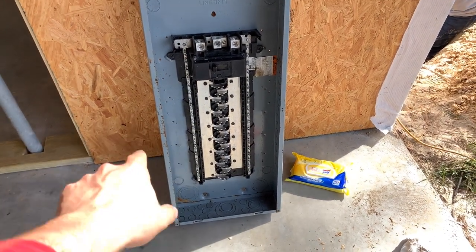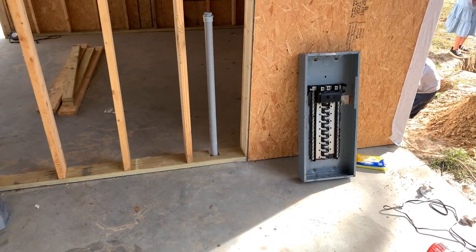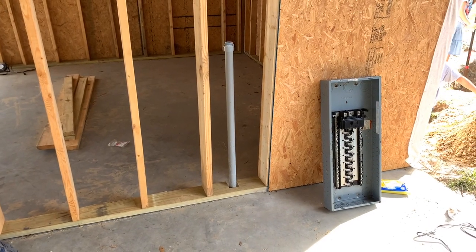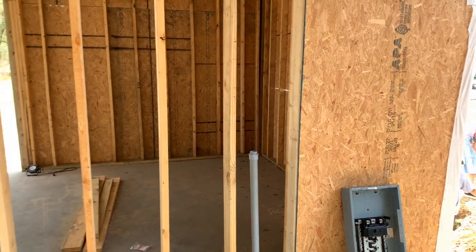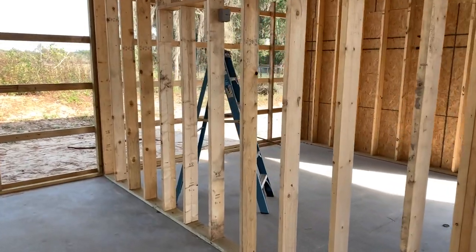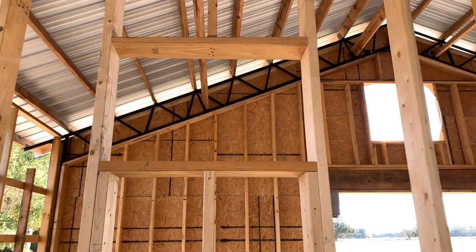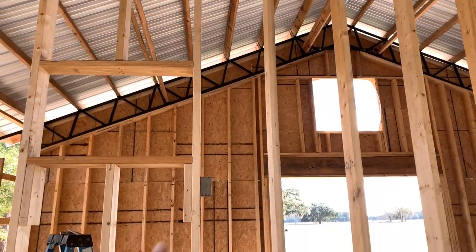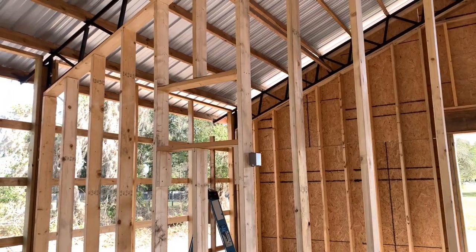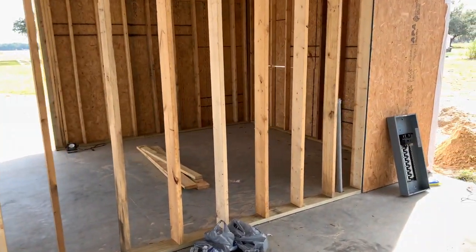Now it's got a little bit of surface rust on the enclosure, and I'll probably clean it up a little bit just because it's been under a tarp for 4 years while we were building the house and such, but it's still in good shape. So I'm gonna use that here, and then we're gonna go ahead and throw our boxes on where we're gonna mount those. I've got everything marked out. I worked on this yesterday. I framed out a little spot for a window unit AC, and put an electrical box for the plug in, because that's going to be important come summertime. So let's get started on getting this panel mounted and these boxes put up.